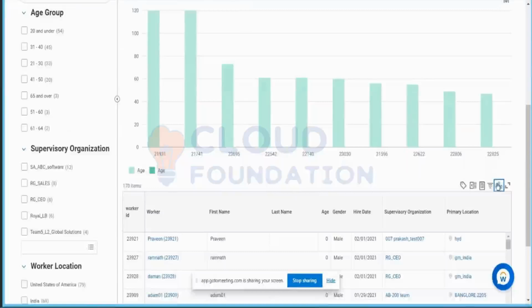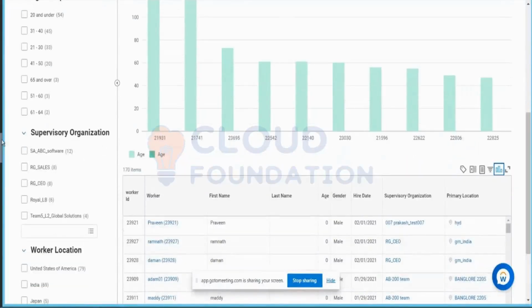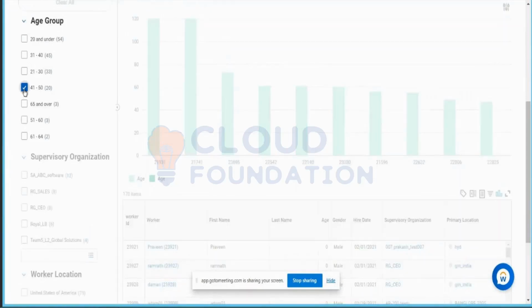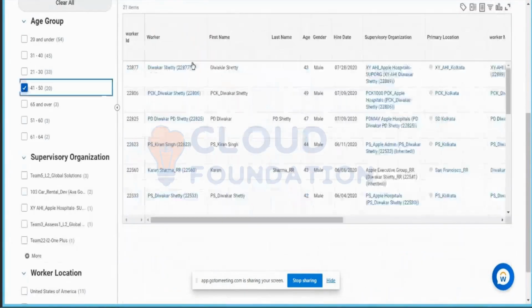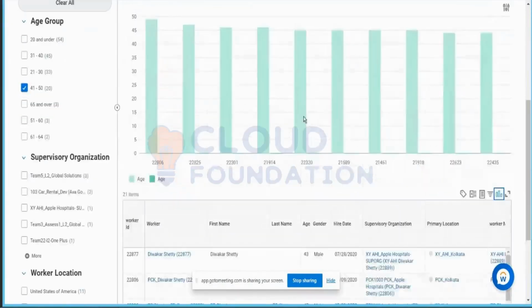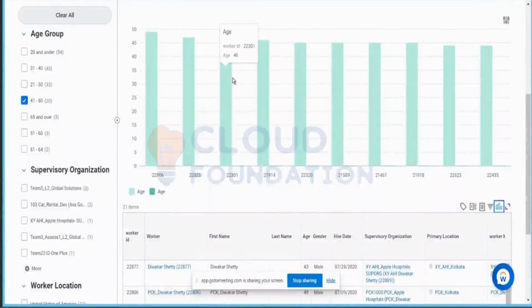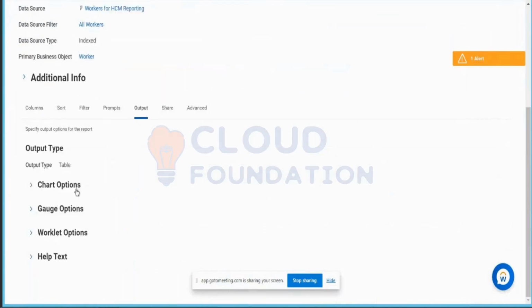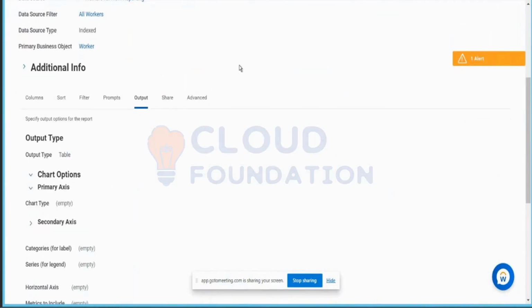In this way, the HR team can play around and say, let me just look into the people who are in this age, and then you can see those. So again, you have to give the search. This will not save. When you click this chart option, this feature will not save. You have to keep giving it again and again because you haven't enabled this feature on the definition of the report. You made this report as a table, and that's why you are not seeing the chart. So every time you have to manually change. If I change the output here to chart and table, then obviously that will show up there.